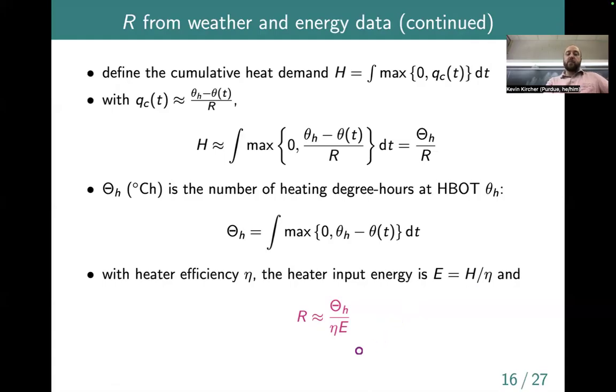Okay, so this is one way that you can look at data, kind of coarse data that is available for most buildings, because we typically measure energy so we can pay our utilities for it. This is one way that you can take information about the outdoor temperature and about the energy usage and the equipment efficiency, and from that we get an estimate of this thermal resistance.